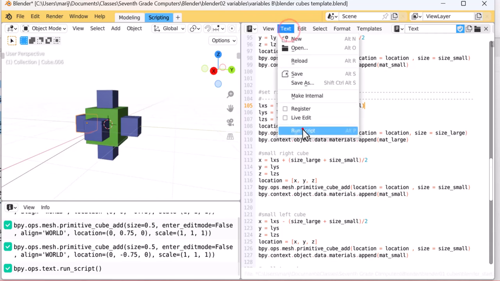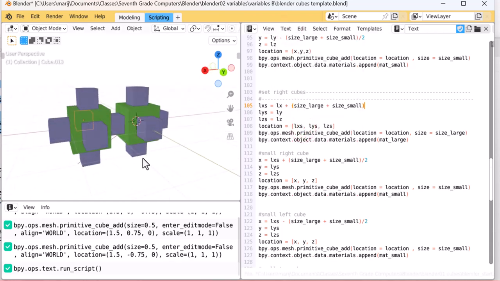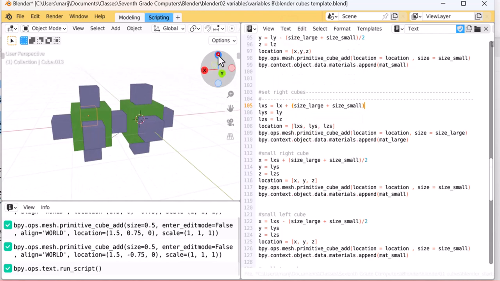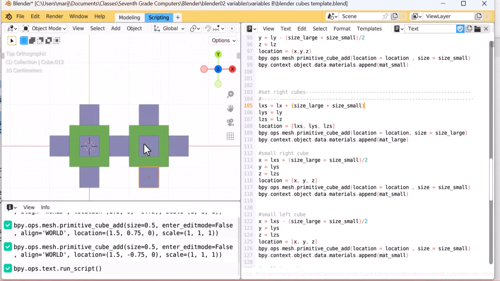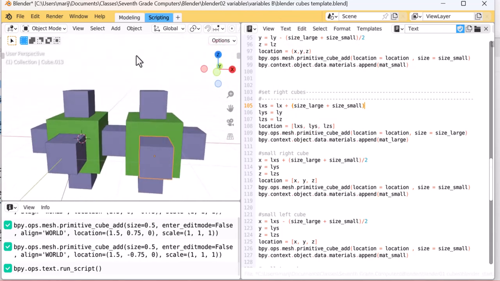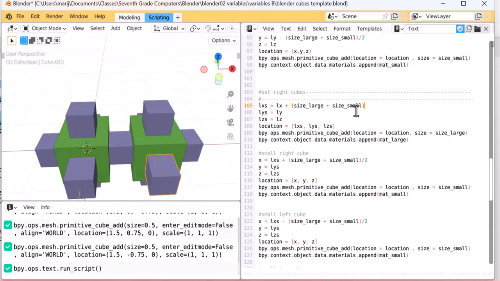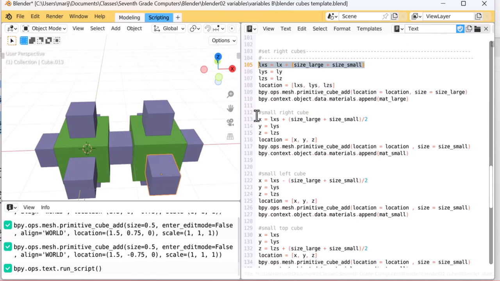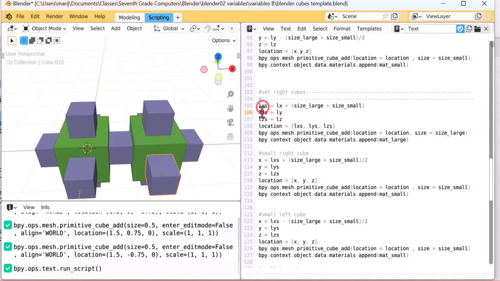So let's check it out. So run script, and you see, if I go to the Z, it's to the right of the previous one because I moved the middle one. You see, I moved the middle one, and all the other ones, the small ones, are based on this S one, right? I got a little problem though. I got to fix though. There's actually two right here.